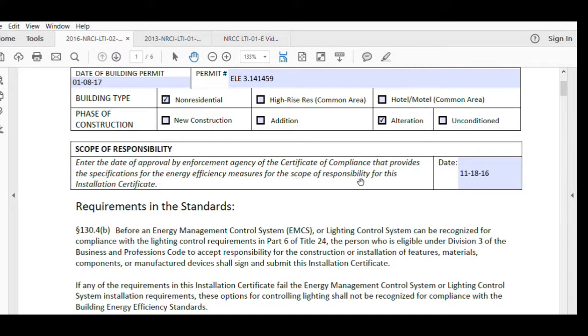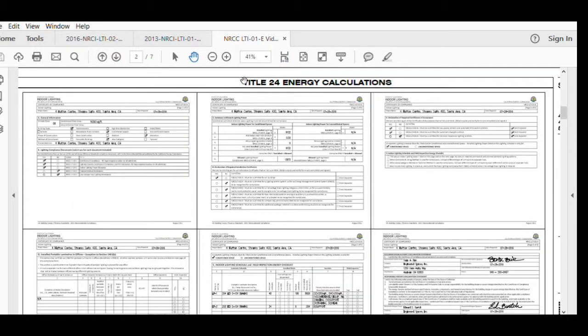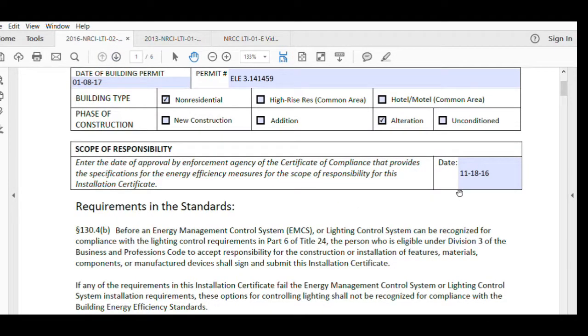Certificate of compliance date. This trips some people up because they're not sure what a certificate of compliance is. Well, you guys are probably familiar with all those little squares that are on your set of plans that most of us don't know what they mean. These are NRCC forms, or Certificates of Compliance. And these are approved on the day your plans are approved. So the date your plans are approved goes here. It's that simple.